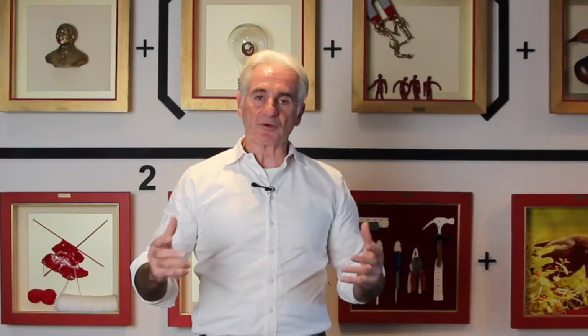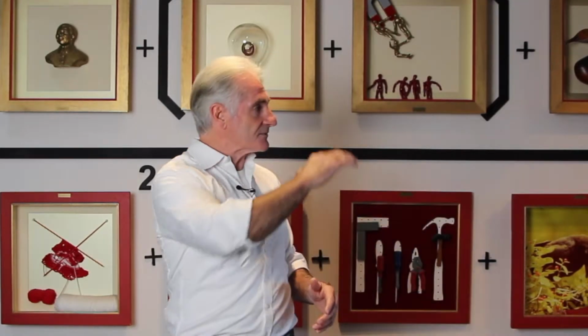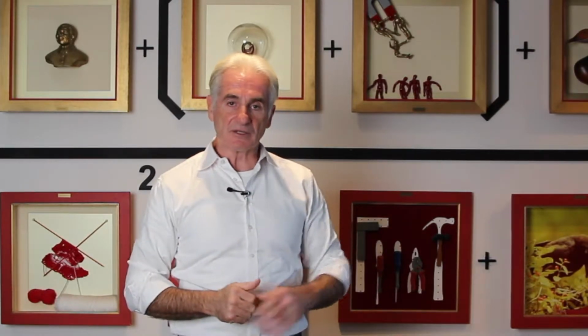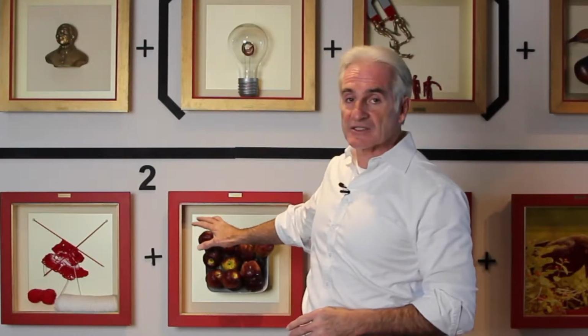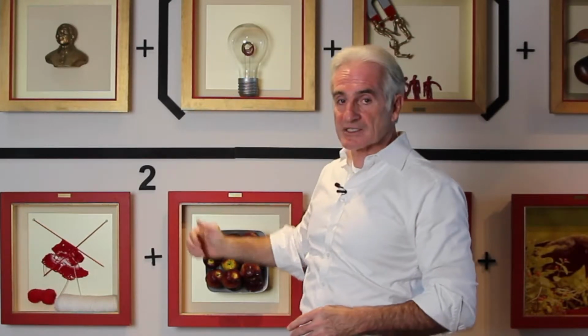I'm going to walk you through it and show you how it works, but basically there are two colours. There is the gold and the red. Now they're the colours of Corporate Edge. The gold are enablers, they're the things that we must do to succeed, and the red are disablers, they're the things that we can't do. So basically we want to do more of the gold and less of the red.